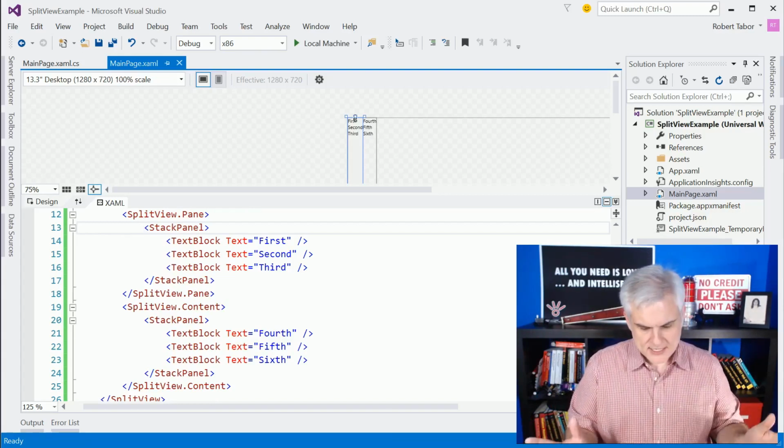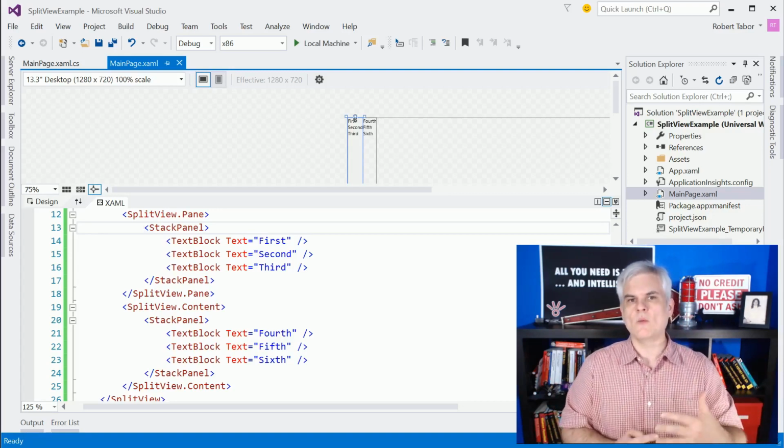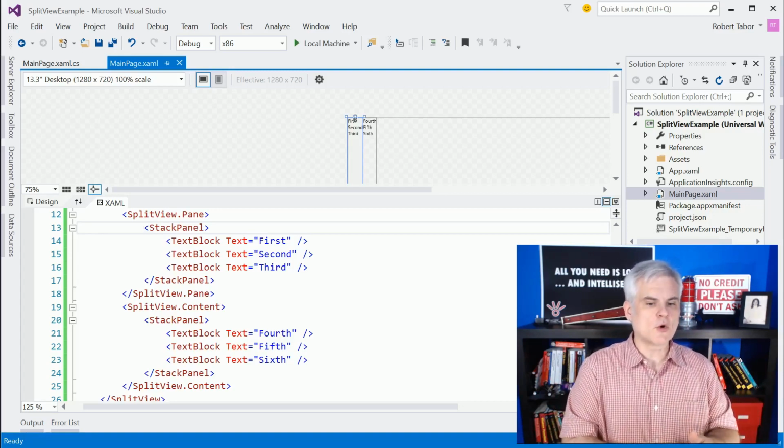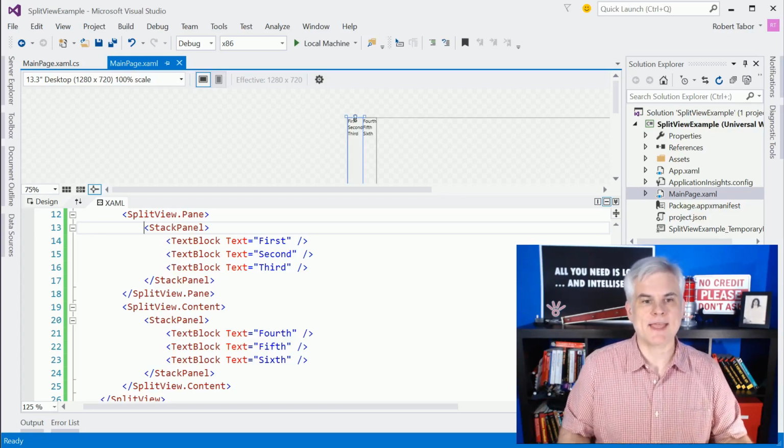So again, like I said earlier, we're going to learn how to do that a couple of lessons from now. First, I think we need to learn a couple more input controls that we can use. And once we learn about those, I can show you a very simple way to implement the hamburger navigation. So we're going to come back to this idea in another lesson or two. And so we'll see you there.